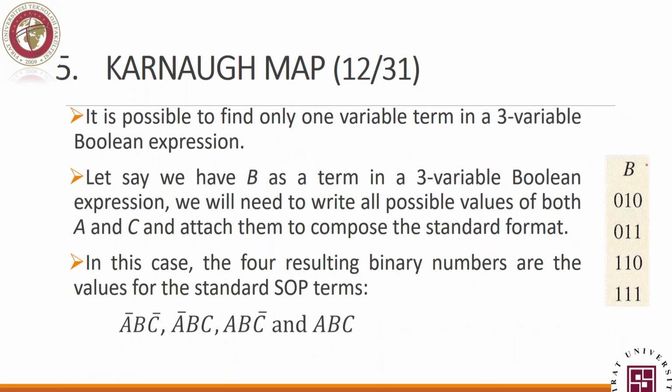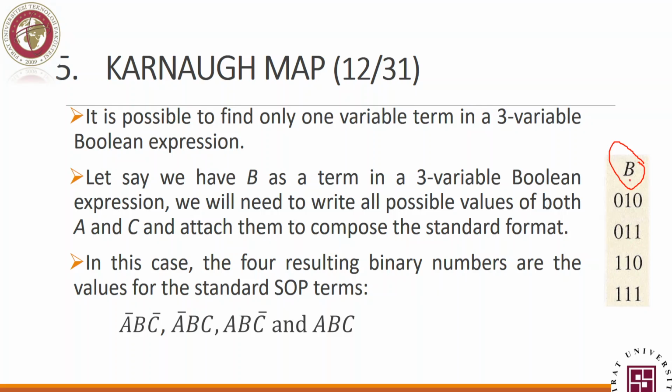Let's say we may have only one variable from 3 or 4. It's possible. So we have 2 missing, not only 1. If you have 2 missing in this case, what are you going to do? Place B here not negated, it's not barred, so it is 1. What are the possibilities here for A and C? We have 0, 0, and we have 0, 1, we have 1, 0, and we have 1, 1. You need to play with all possibilities. So you have 4 possibilities.